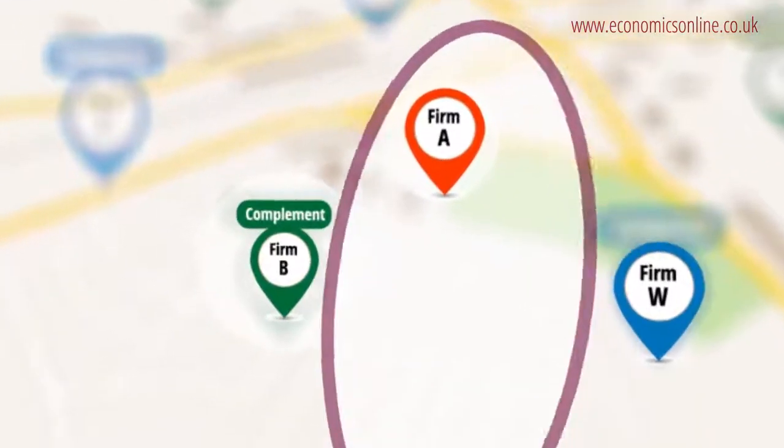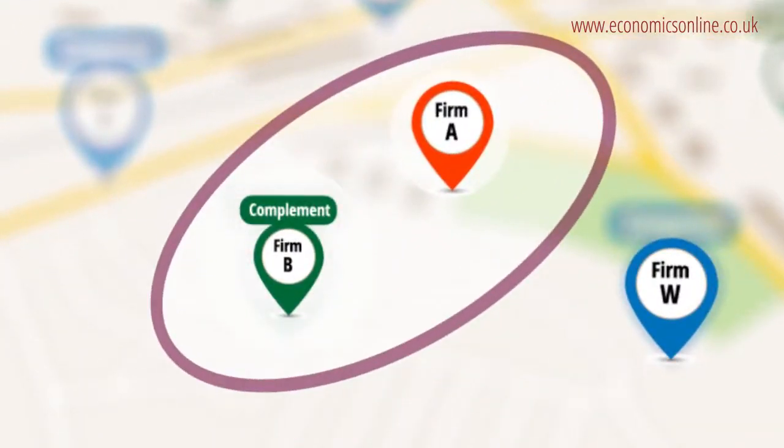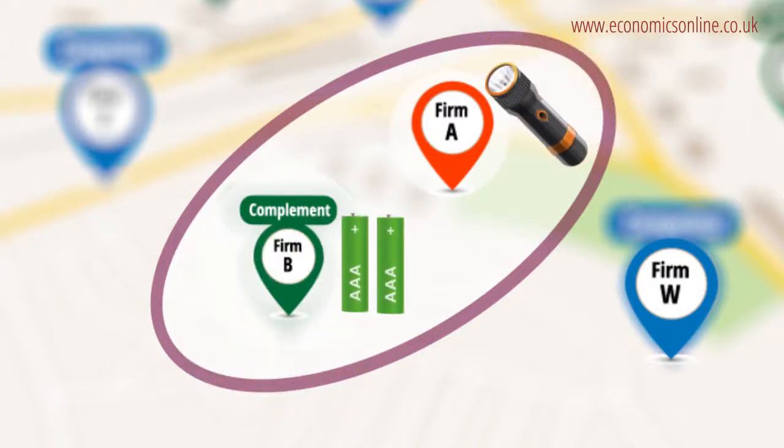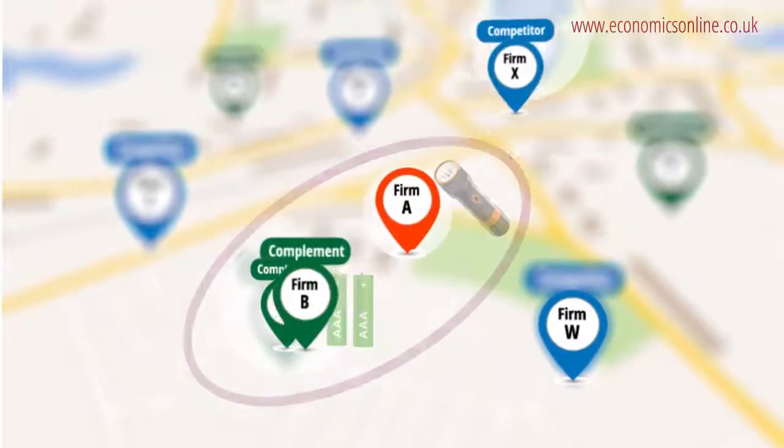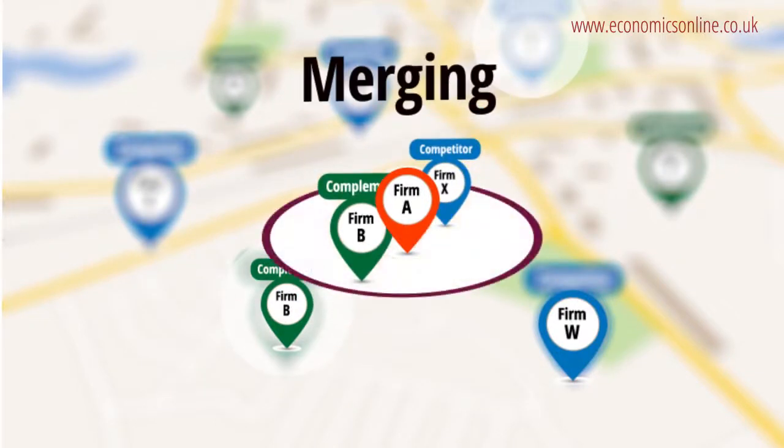In the case of complements, the degree of cross-elasticity indicates the extent to which the goods are in joint demand. Goods are in joint demand when the purchase and use of one good requires that another good is also purchased, such as a torch requiring a battery. In this case, a firm is vulnerable to a price rise of a complementary good. If batteries rise in price, fewer torches may be sold. In many situations, firms can gain more control over their market by merging with competitors or with suppliers of complementary products, or indeed they may develop their own complementary products, such as Google developing its own smartphone, the Pixel.